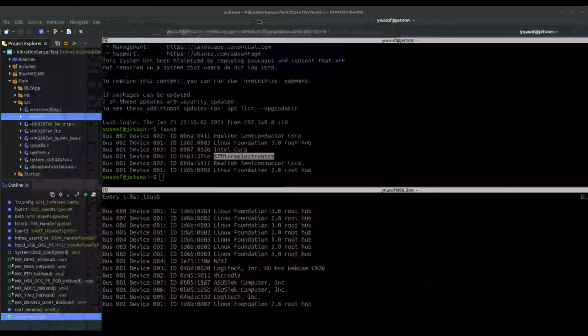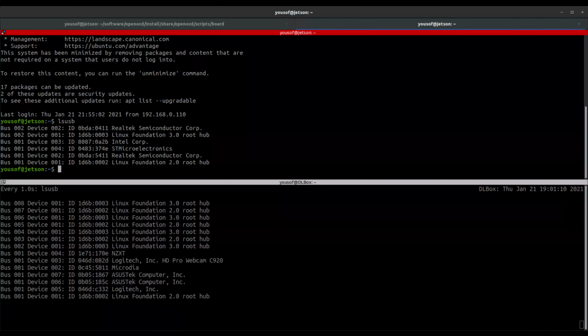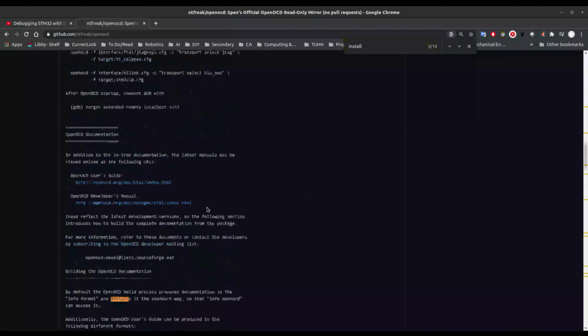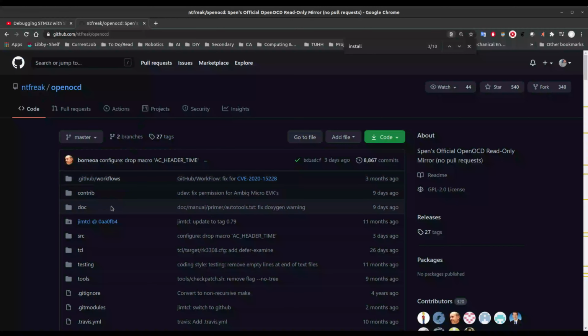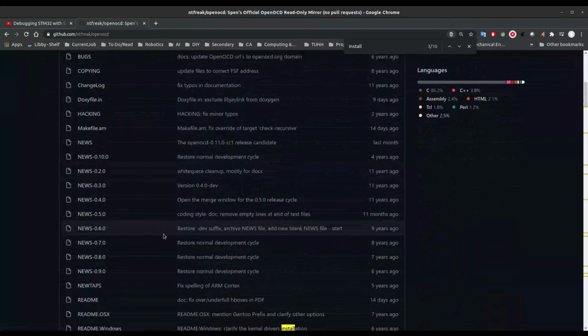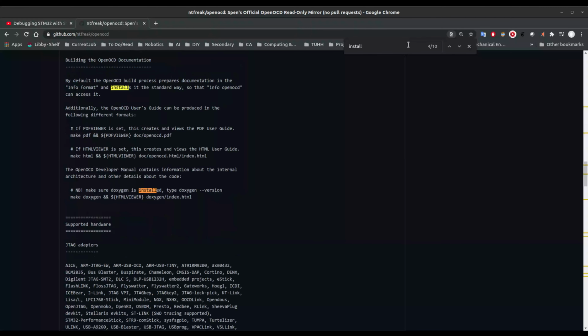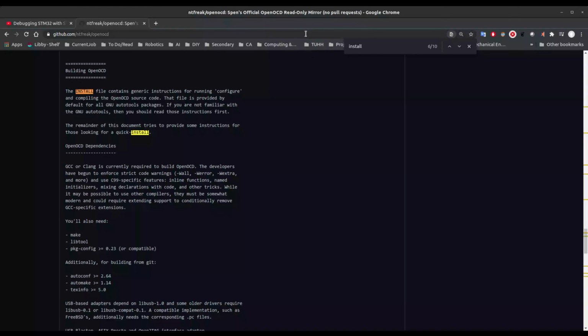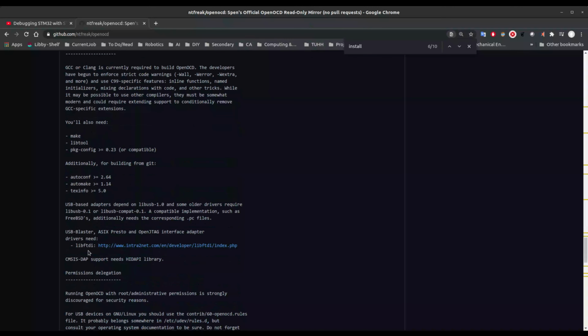So how it works is I have compiled OpenOCD. OpenOCD in the apt repository is pretty old. It doesn't have Nucleo-H7 configuration files, so I had to compile it myself. The installation instructions are already here, how to build OpenOCD. Actually, on every platform it's going to work. So I just tried this on Jetson Nano. It worked.